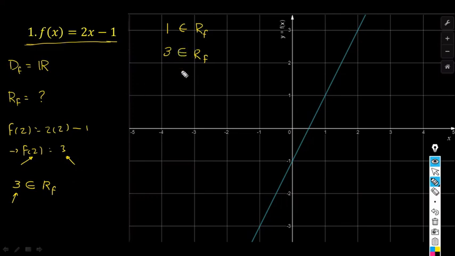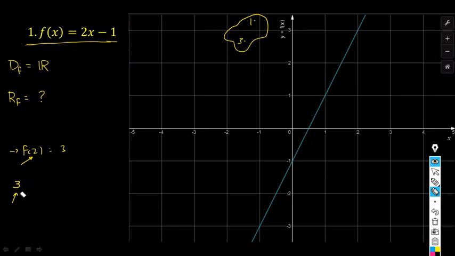I could go on forever, listing a lot of numbers which are inside the range of f. If I draw the range as a set, remember the pictorial representation of a set, then the element 1 lives in here, 3 also lives in here, and so many more numbers. I could not go on like this forever because I would never end. So what is a proper way to do this? A proper and quicker way to find the range is by looking at the graph of the function. Remember, 1 and 3 are in the range of the function.